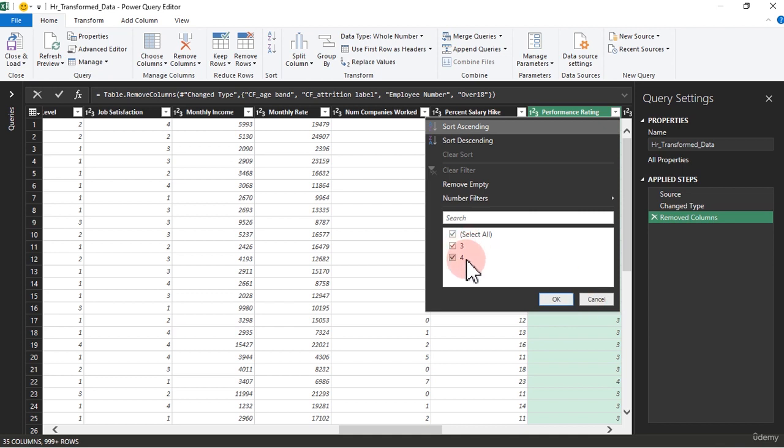So we have 3 and we have 4. You need to ask the business or the company, your borrowers, your clients, what does 3 stand for and what does 4 stand for? Now in this case, 3 stands for high performance and 4 stands for low performance. So how do you do this? You want to make sure it makes a lot of sense, right?